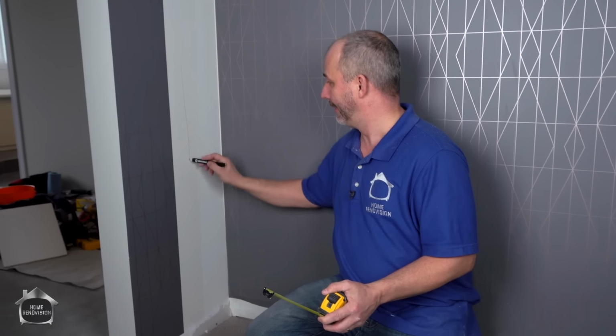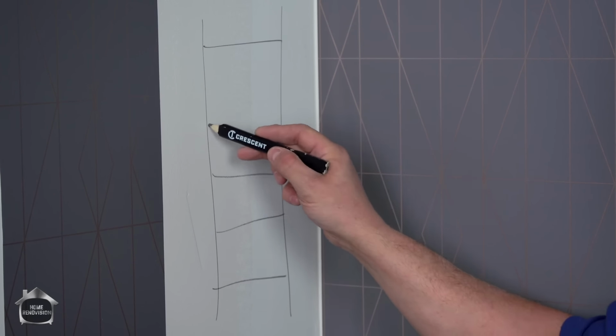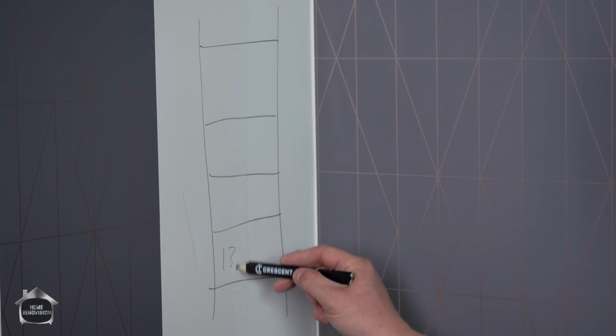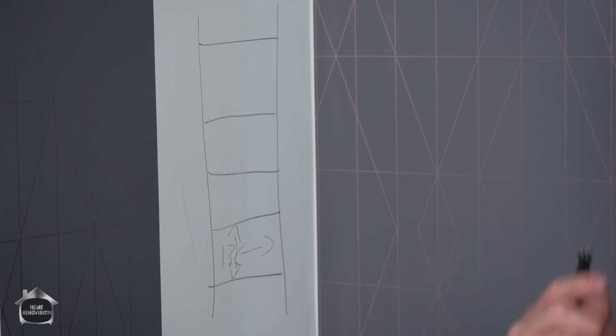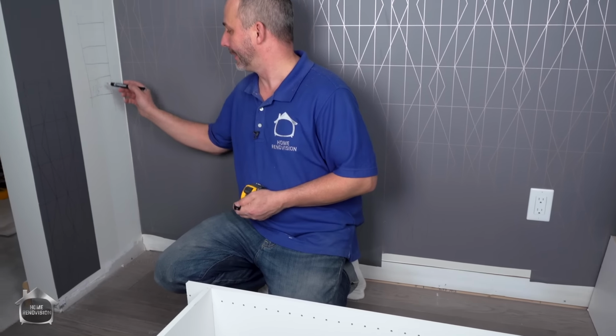Okay, so the middle shelf, we want to have that consistent on every unit that I build here, and I'm building 4. So we only want to get this one measurement one time. So I have a unit like this that's getting a bottom and a top. The next unit to the side of it is actually designed to be in 13-inch cubby holes, okay? So we're 13 inches up and across, because in this particular case, they're using the fabric boxes from IKEA to use like drawers. Not all of them, but some of them. So we're going to make it very consistent. So we're going to measure the total here, and that is just under 87.